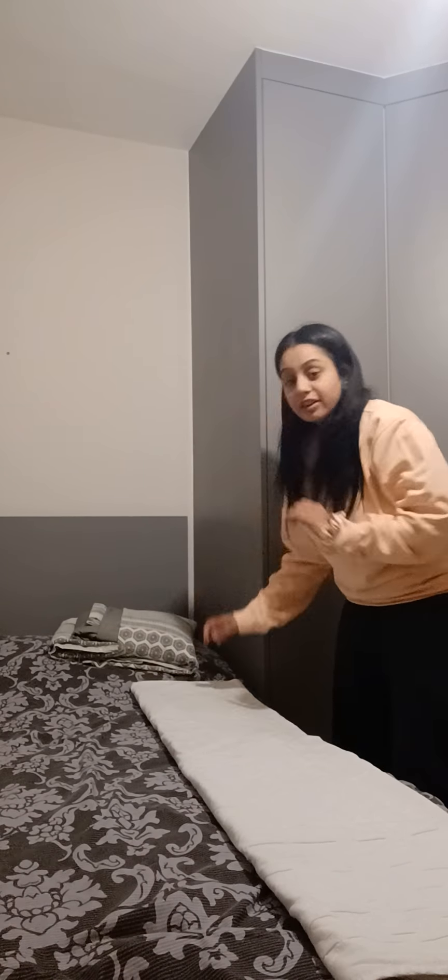We've got our pillowcase. Del did laundry so I only have one, but for the purpose of this tutorial one will be okay. Take it long ways — we're going to put the busy side on the outside this time. Fold it in three — rule of threes again, fold it in three. I really like this cotton because it's really crisp and folds nicely. I want to put this flap on the outside so I can tuck it in and make it look even prettier — again, you don't have to.